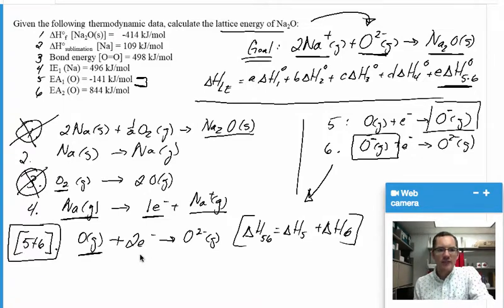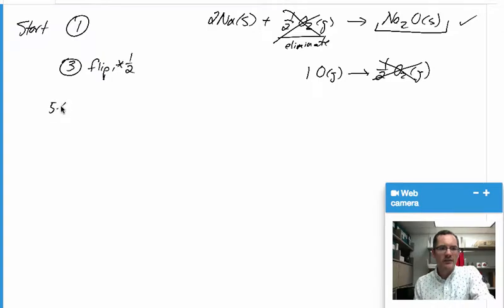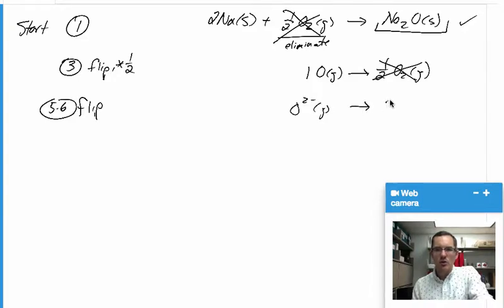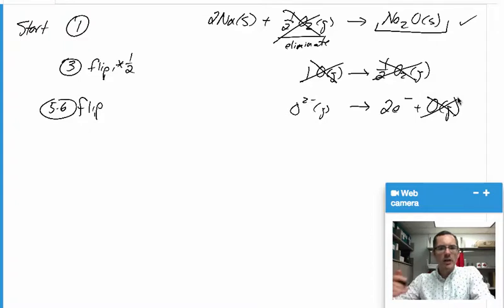So I have O gas on the left, 2 electrons on the left, and one O2 negative on the right. So I want that O2 negative on the left-hand side. So I'm going to take my 5th and 6th reaction and just flip it. So 5, 6, I'm just going to flip. And I will write this down as O2 negative gas yields 2 electrons plus O gas. Now if I was to stop here and add all of these up, my O gas on the left and the O gas on the right are going to cancel. So you always want to check every time that you write your next step, check to see what cancels. And now I have O2 negative gas on the left-hand side, so I'm good there.